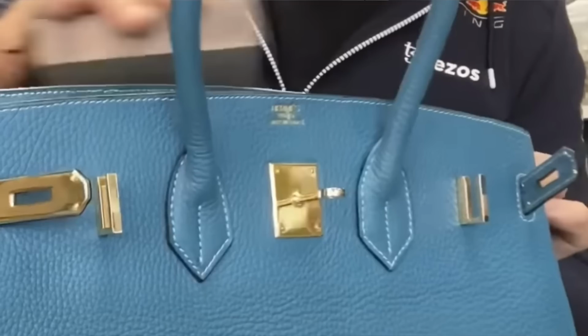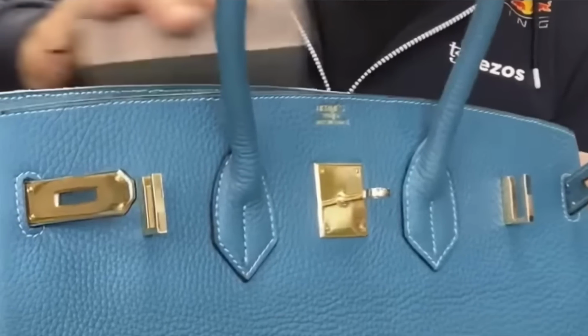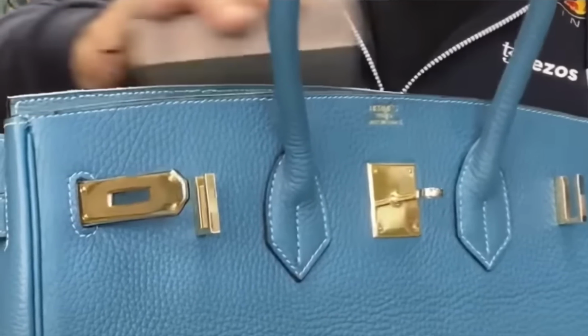And guys, let me know if you know whether this bag is real or fake, because again, I am not a professional authenticator. I'm just going by some of the things you can look out for. So we're kind of trying to figure this out together and determine whether this is a real or fake bag, because just say that this is a fake bag. It's really sad that this lady paid $5,000 to repair a fake bag, because it basically has no value.